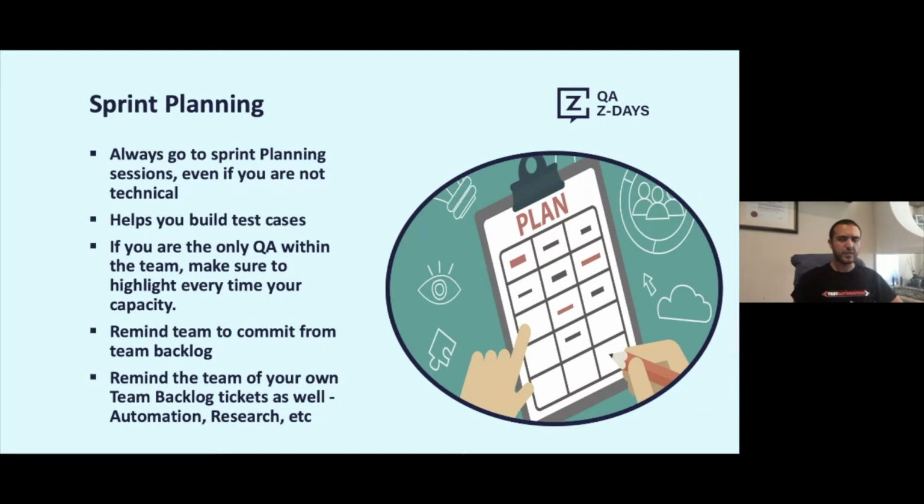Different companies do planning in different ways. You can have, for example, sprint planning 1 and sprint planning 2, where sprint planning 1 will tackle the question of what, and sprint planning 2 will be a bit more technical and handle the question of how. Usually QAs do not like the technical part of the how and they feel left out, but this shouldn't be the case. Even if the planning is too technical, you should sit down, listen, ask questions, for the simple reason that if you don't understand this ticket, how can you test it later on? Also, it is very important for the QA to make sure that they understand what is being discussed in order to write test cases, jot them down, and use them for when they are testing the ticket.